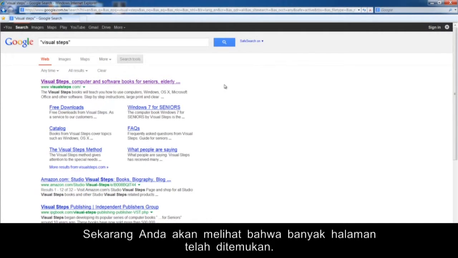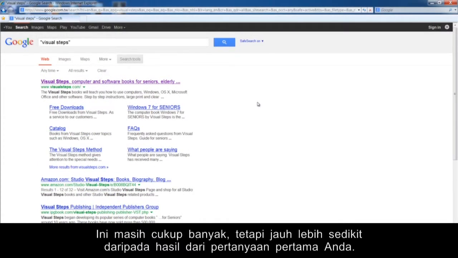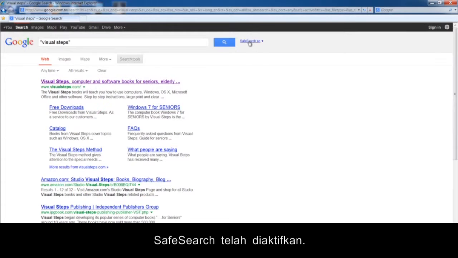Now you will see that a lot of pages have been found. This is still quite a large number, but a whole lot less than the result of your first query. Safe Search has been activated.